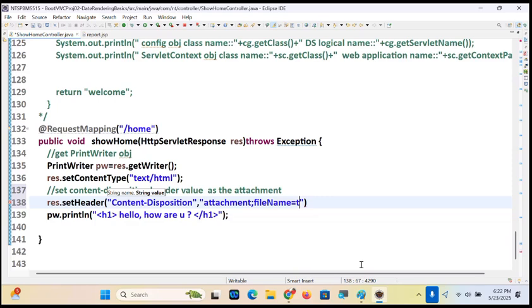Title.html or output, my choice of file. I can take anything of my choice. Output.html or output.txt.